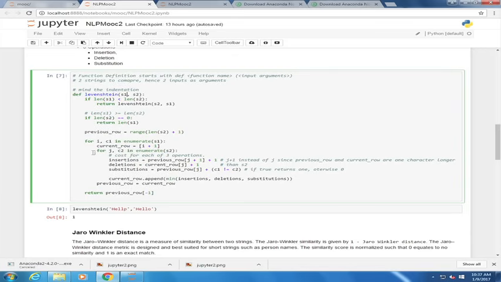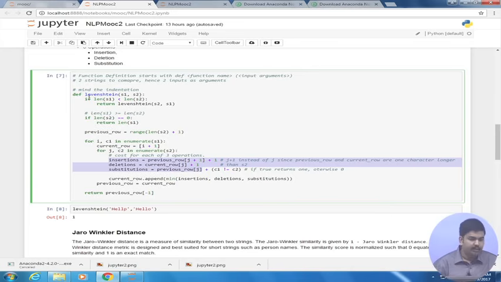Now, these are the 3 operations, insertion, deletion and substitution, that you will be using to compare both the strings. So, you need not worry about what exactly is happening inside. You can think of it as a black box and just execute it, but if you are curious, you can obviously hack around with it and see how the output changes.